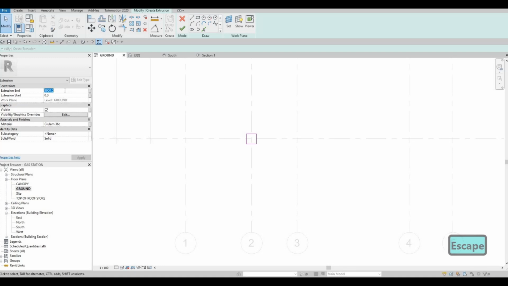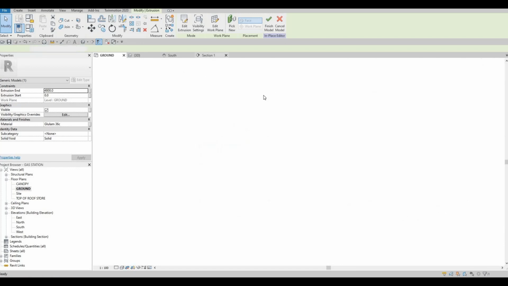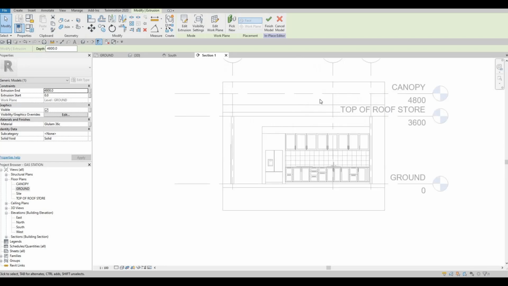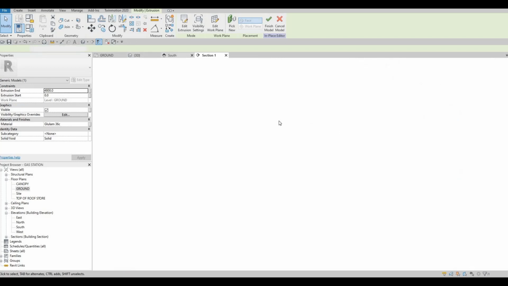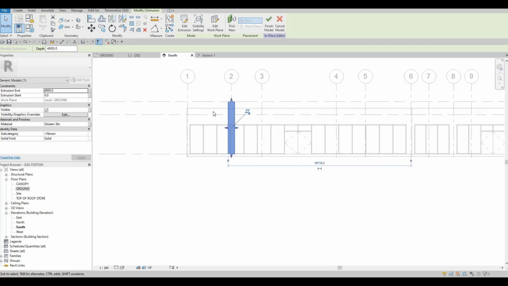In terms of the extrusion right here, I believe we set this one around 4800. We could double check and then click finish first, and then go to section. And then right here, actually the canopy is 4800, so we are correct in terms of that. So 4800 exactly at the top right there.